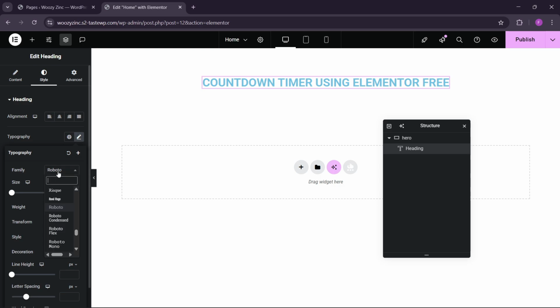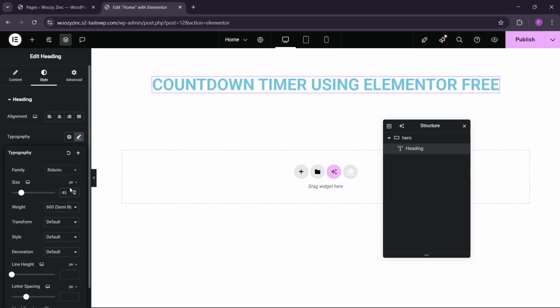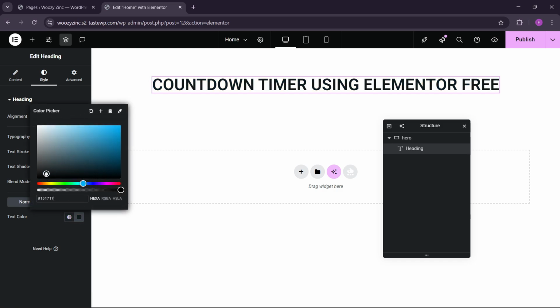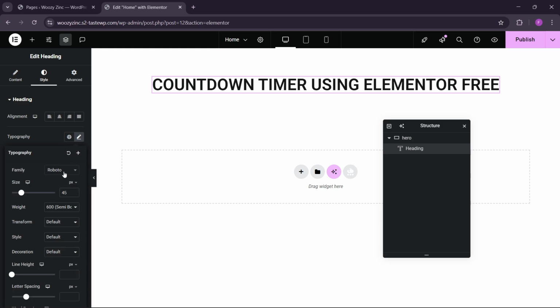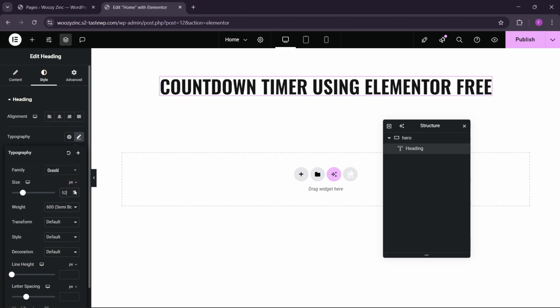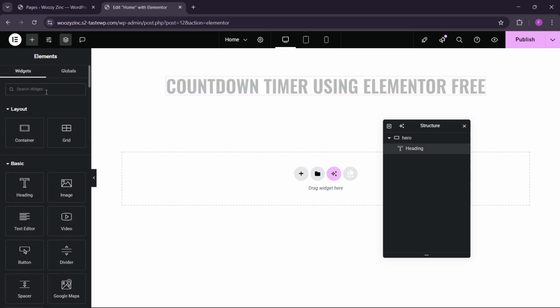So here we have to choose some fonts, whichever fonts you want, just choose it according to your website. So here let's choose this Roboto and I'm gonna make this black but not completely black, matte black. Okay, so let me use my favorite font which is Oswald, and we can increase the font size to 50 pixels.